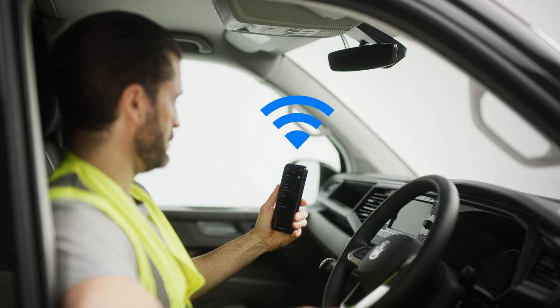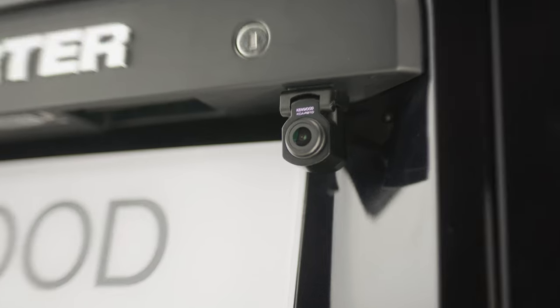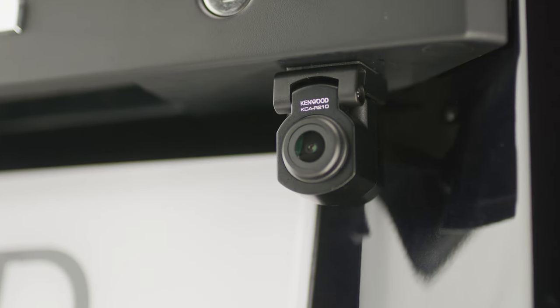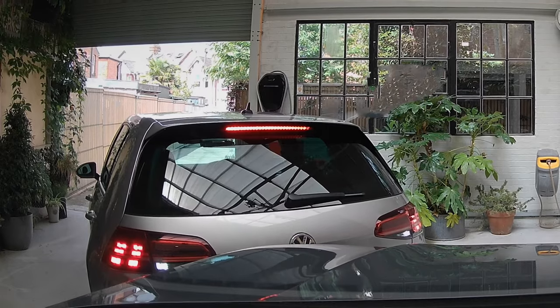With its smart Bluetooth, Wi-Fi pairing is smoother than butter on hot toast. And you can add a waterproof rearview dashcam that can be attached to the outside of your van for front and back coverage. When paired with the optional hardwired kit for smart parking mode, motion detection is added, so you can rest assured that your van is being safely monitored.